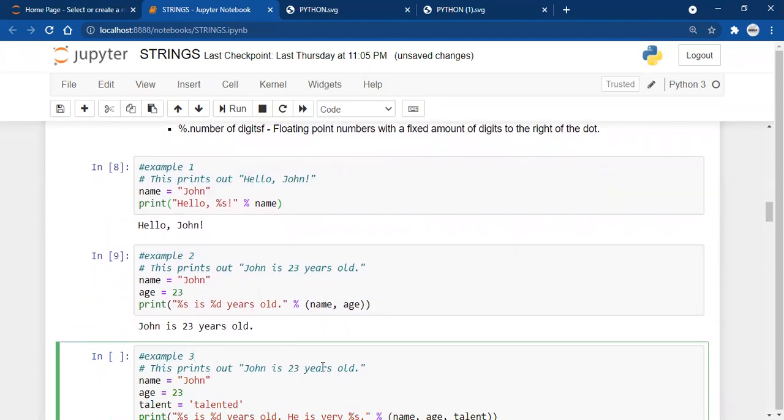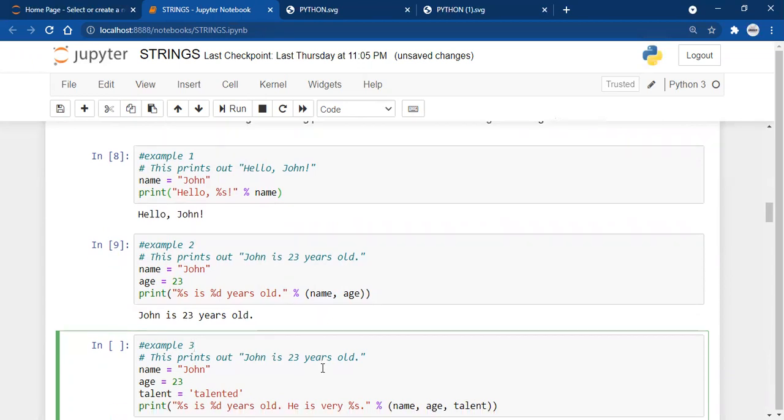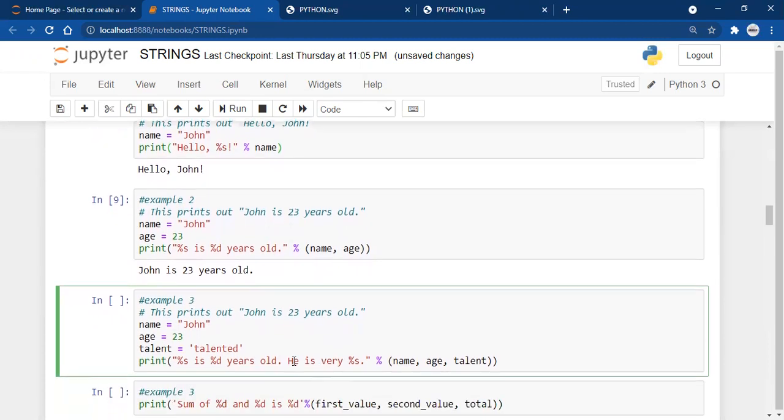Now I want to print John is 23 years old and he's very talented. I'm using 3 variables. You can use any number of variables you want. So I have a variable named John, then a variable named age, and then a variable named talent.